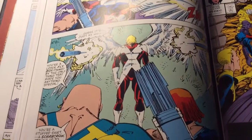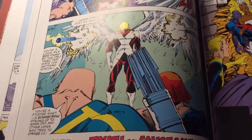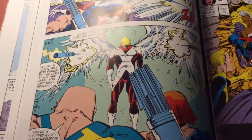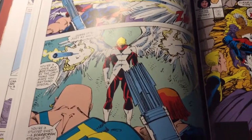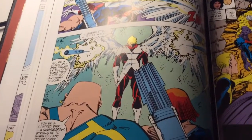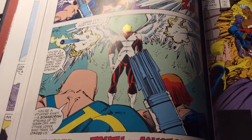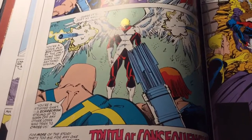I think up to this point, I like Angel, but I think the original X-Men became a bit flat, but they needed something to make them what they are, if that makes sense. Cyclops was already there, Jean Grey was already there, Beast was already there. Angel needed to be there, and I think Iceman starts going through stuff in the 90s as well. I can't remember about now. Oh yeah, now I remember.